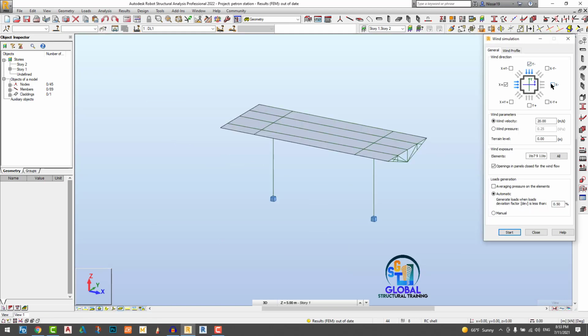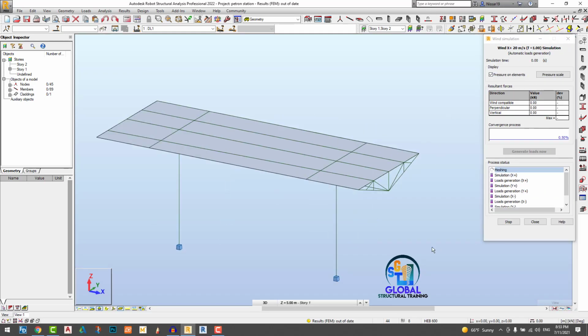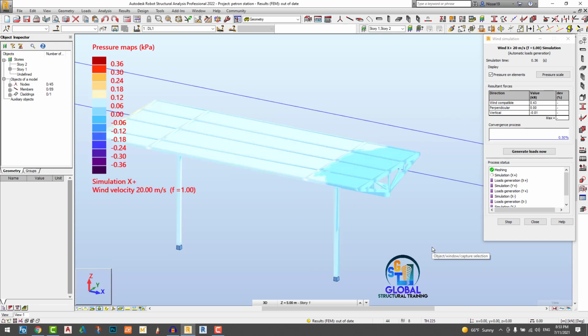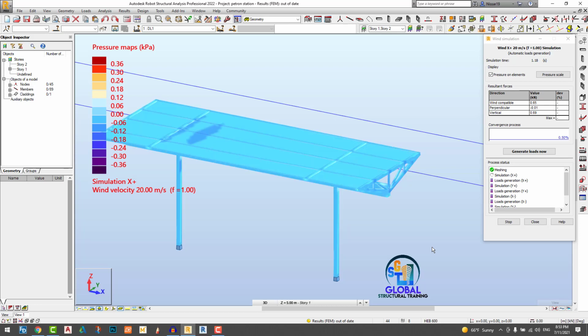Now I want to add some wind simulation. The wind velocity is 20 kilonewton per meter per second, or 20 kilopascal per meter per second, sorry.